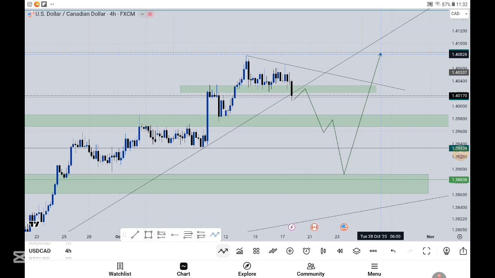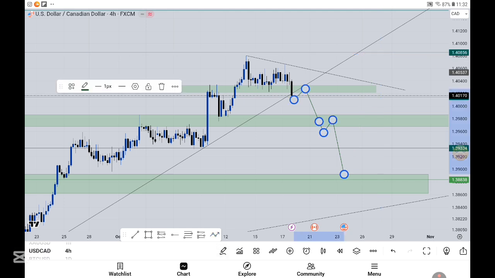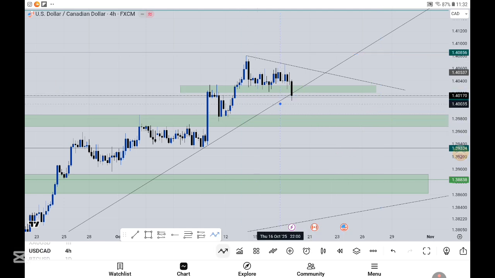So guys, I will encourage you to wait before you start selling this market from here. Wait to see a kind of confirmation from this level before you start selling. And remember, this sell is not a very long sell, it's a very short sell, because we have a lot of levels here where we can see a reversal to the upside, this level here, this one, or this one here. So guys, that's what I want you to watch out for this week.